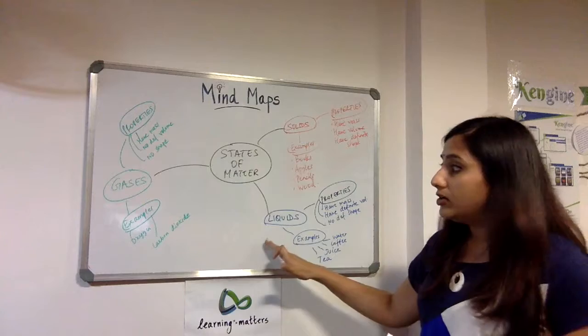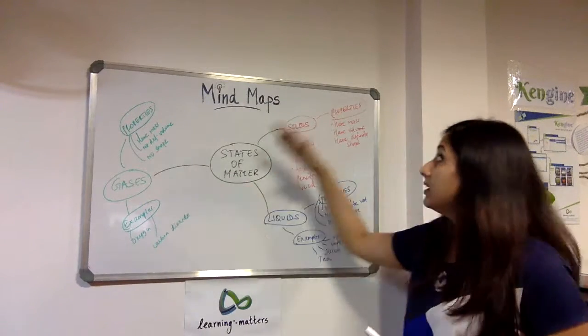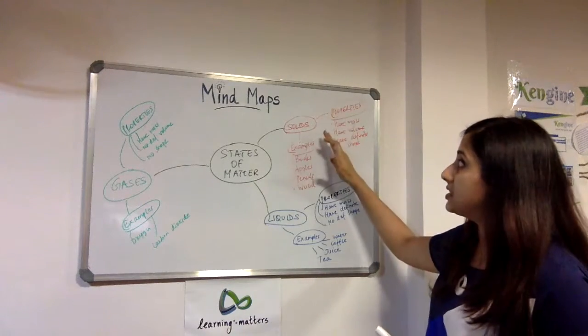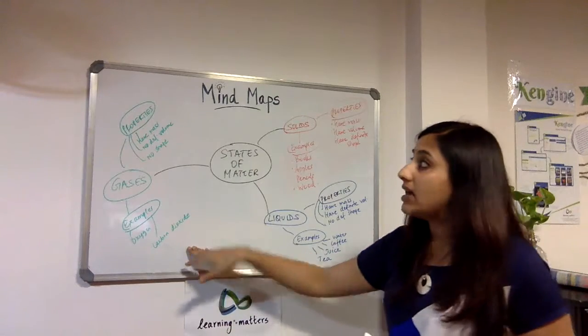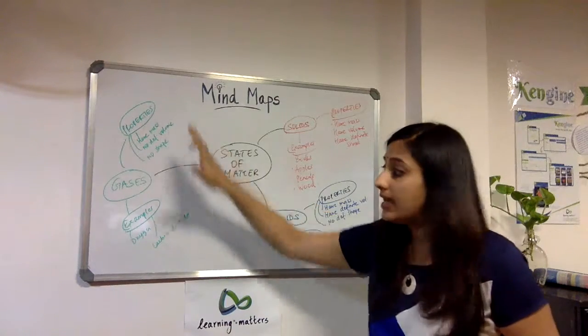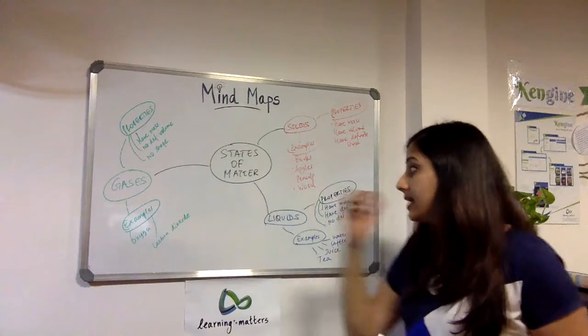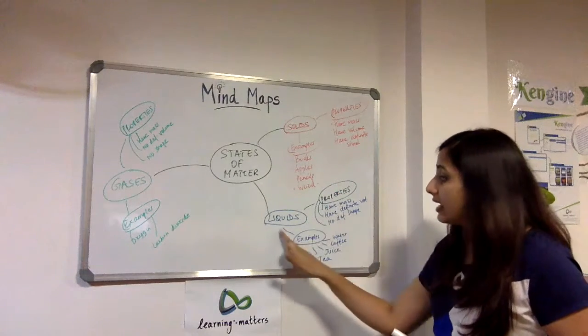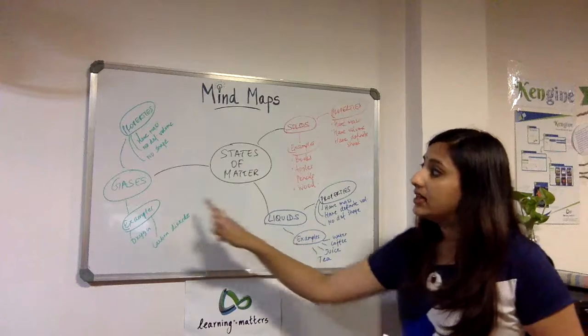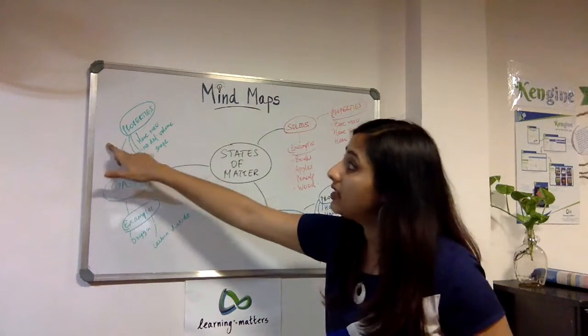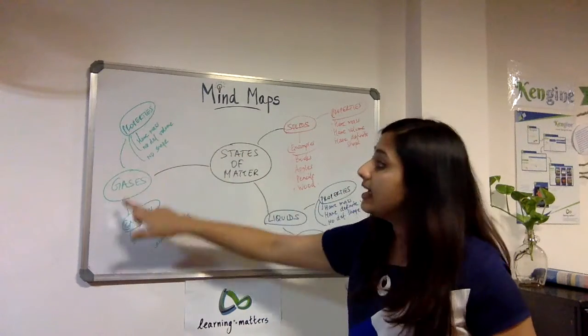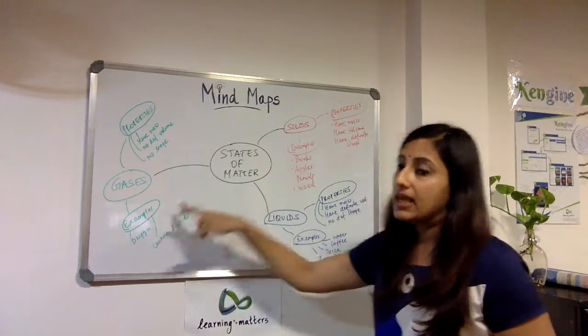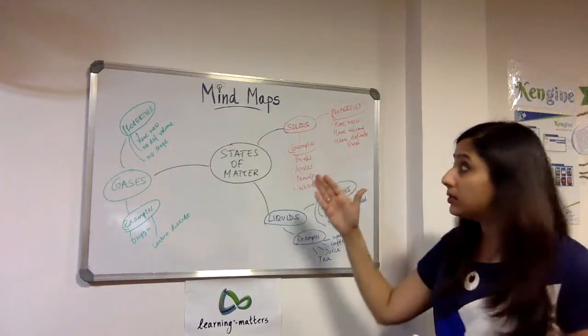Each of the second layer of concepts has now been developed further into a third layer by adding branches. For each of these, I have added branches that show the properties, and I have added another branch that shows the examples. So for liquids, here's the branch that talks about the properties of liquids, and here's one that lists the examples. Similarly for gases, here's your branch that talks about the properties of gases, and here is one that lists examples. And as you can see, this is now color-coded.